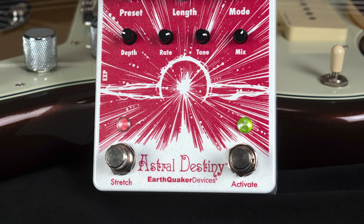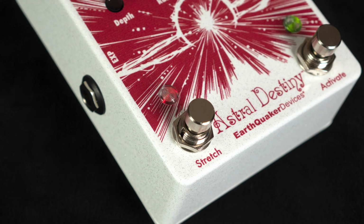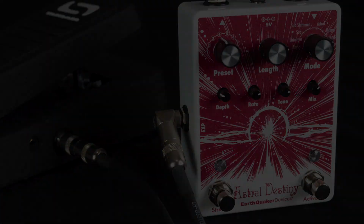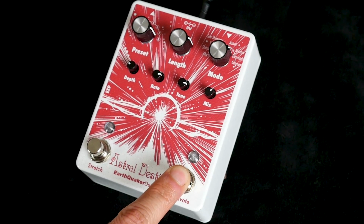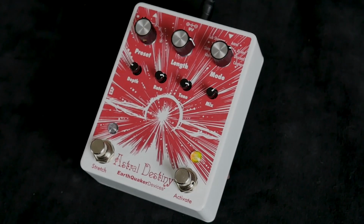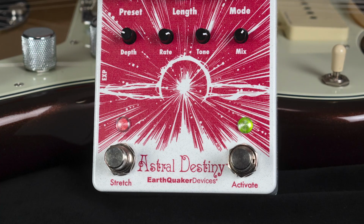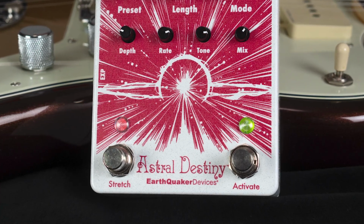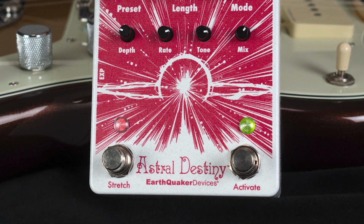harmonious decay. To maximize interactivity, the stretch footswitch doubles the decay time of the reverb and thus warps the pitch as it settles in. The expression pedal lets you control one parameter on the fly, be it length, depth, rate, tone, or mix. EarthQuaker also gives you 8 presets to store your coordinates in the physical world, and the pedal can be set up to run in true bypass or buffered with tails. As with all EarthQuaker devices, the Astral Destiny is hand-built with high-quality crystals in the realm of dreams, Akron, Ohio.